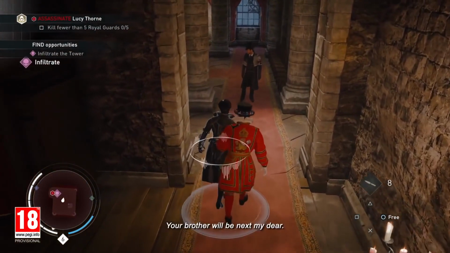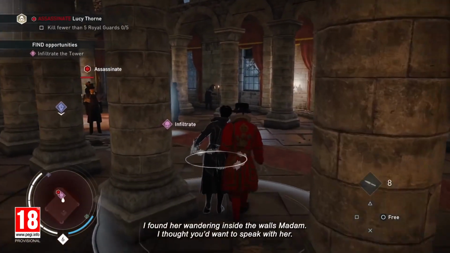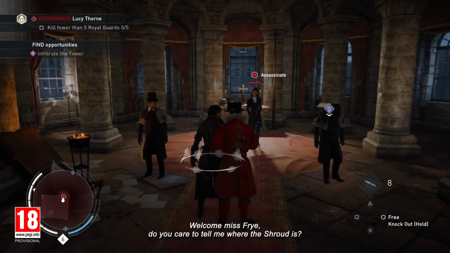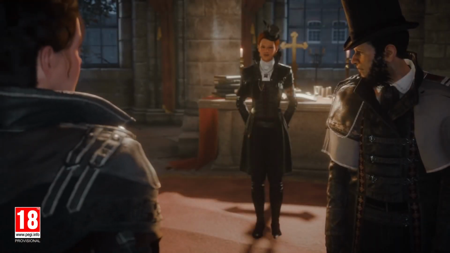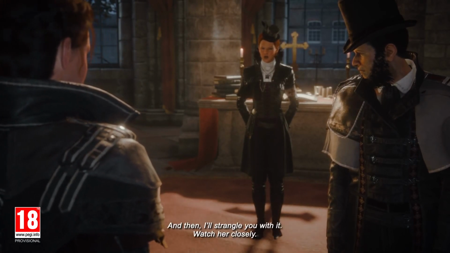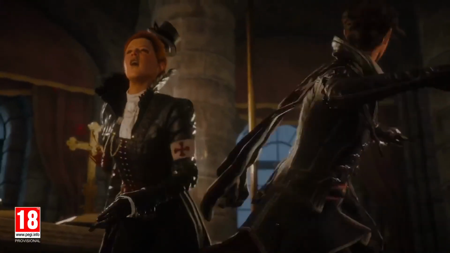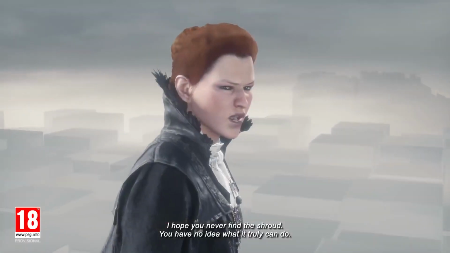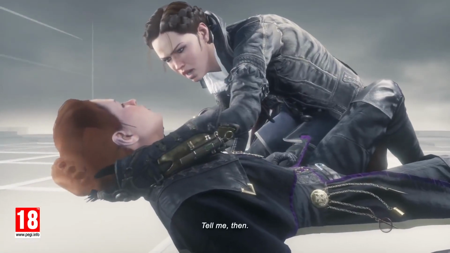Your brother will be next, my dear. I found her wandering inside the walls, ma'am. Thought you'd want to speak with her. Welcome, Miss Fry. Do you care to tell me where the shroud is? As you wish. I shall find it without your help, and then I'll strangle you with it. Watch her closely. I hope you never find the shroud. You have no idea what it truly can do. Tell me then.